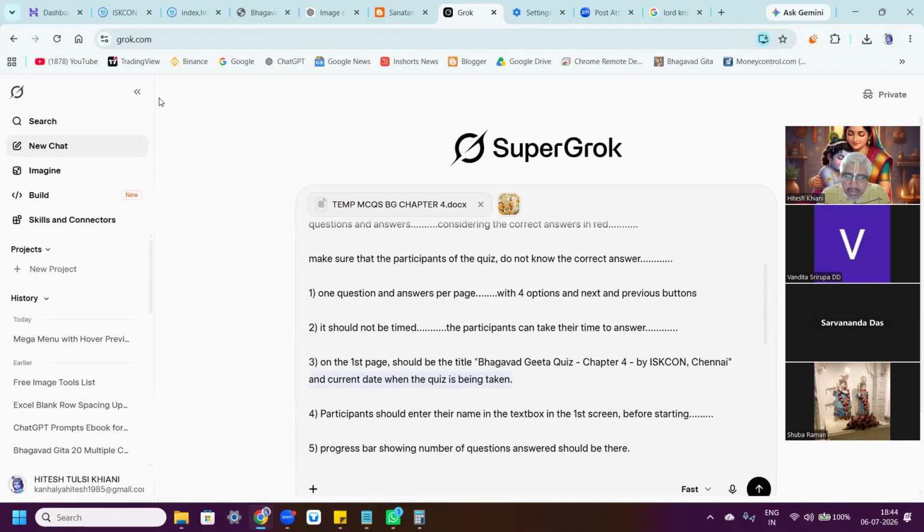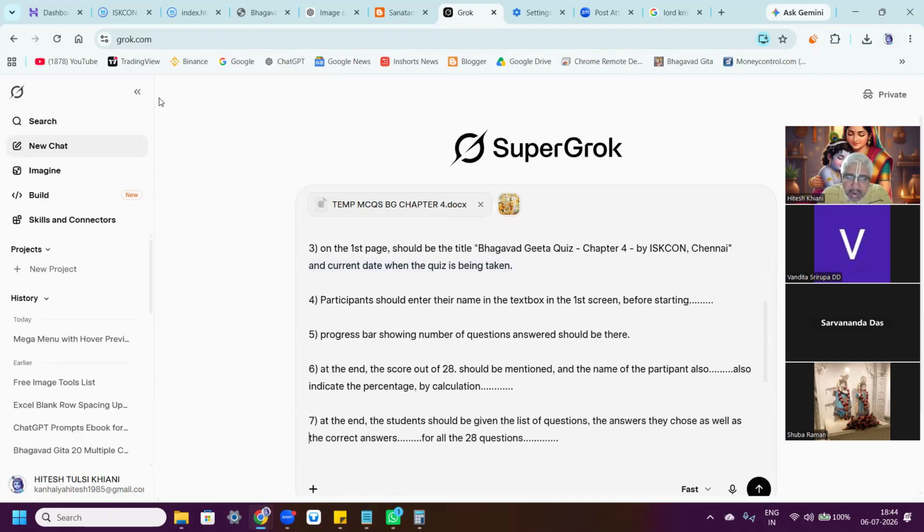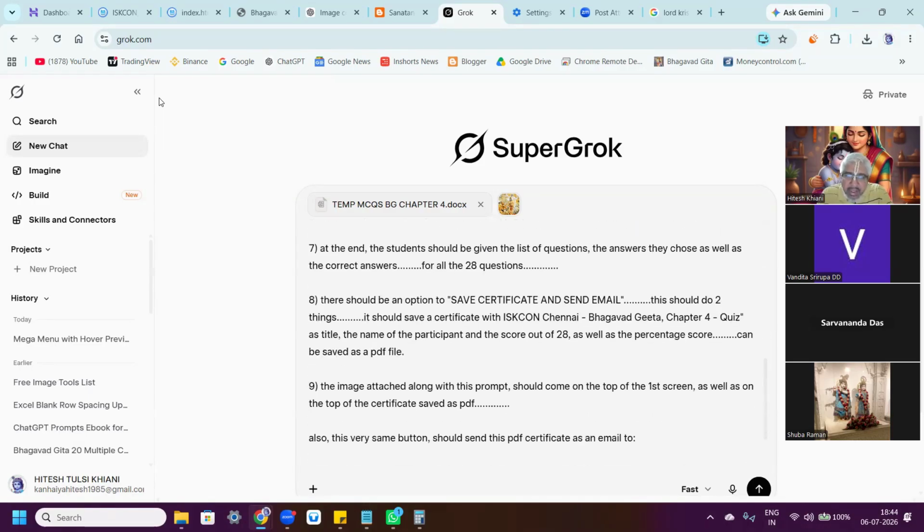You want the certificate? Prabhu, and one more thing, their mobile number. They have to write the name, mobile number, and date. Date automatically let it take. They have to write their name and mobile number. That's all. Where, in the first screen? First page. Okay. 1 second.